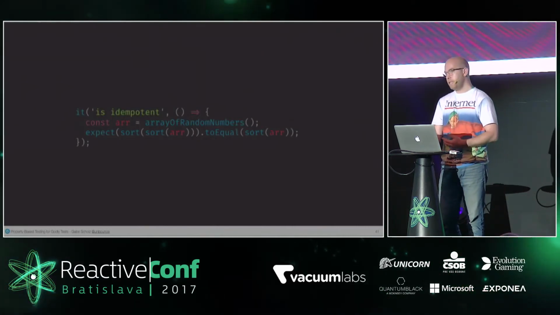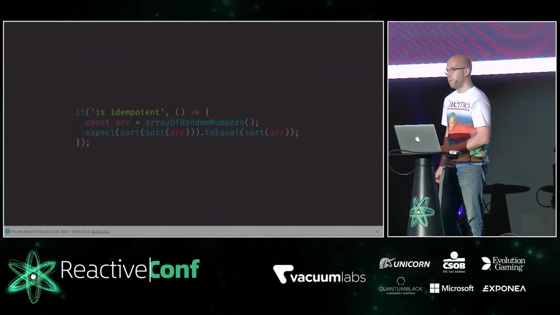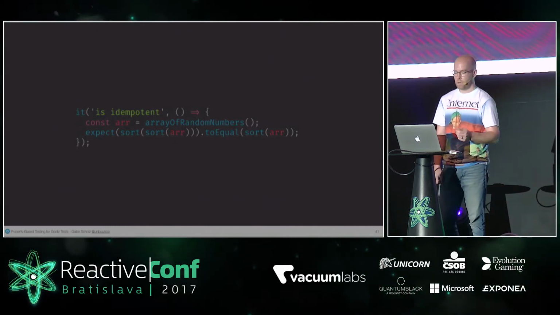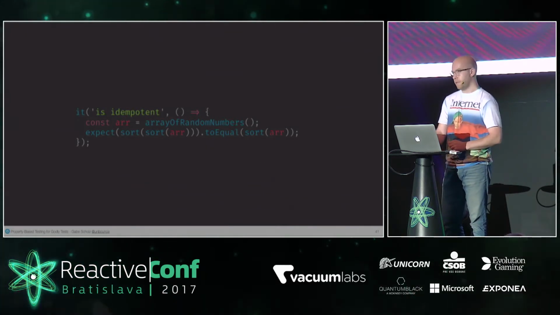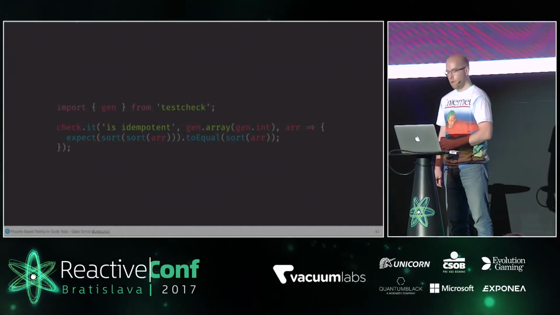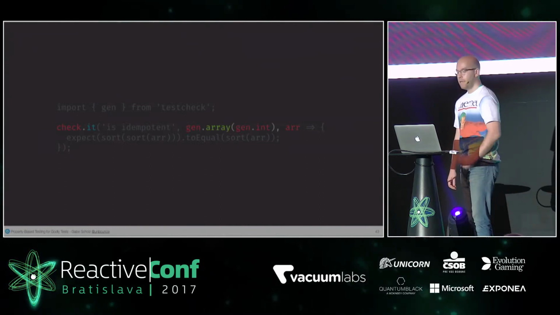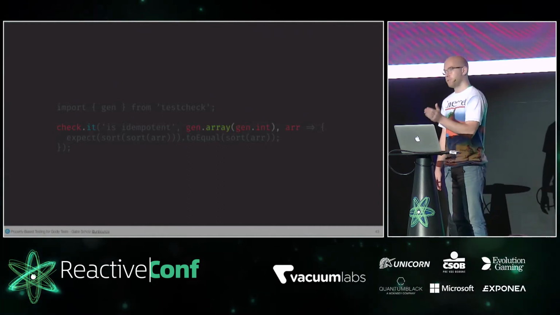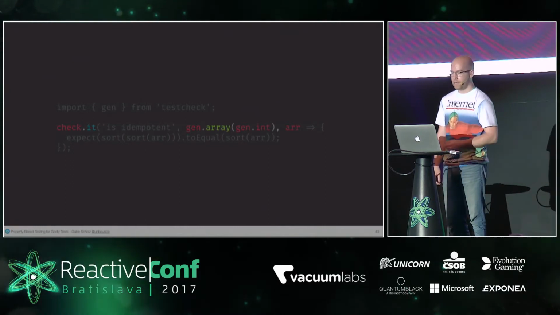And so it's pretty easy to integrate with your favorite test frameworks. There's an integration for all of them, with Jest, which is what I use. There's a library called Jasmine Check, so you just do a quick install step and then you're good to go. So your test can go from something like this, where we have that array of random numbers function, to this, where we now have a function check it instead of just it, and we also pass extra arguments, which are our generators. And then those generators resolve to values that get passed into that function. So we see that R there, which is the array that gets generated.